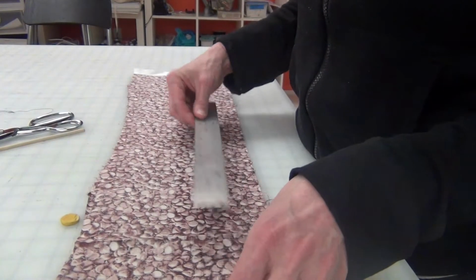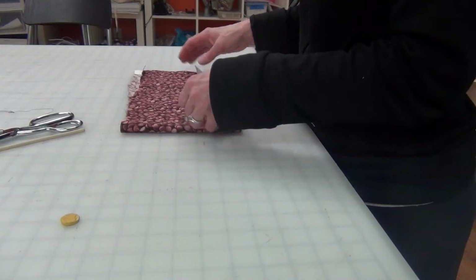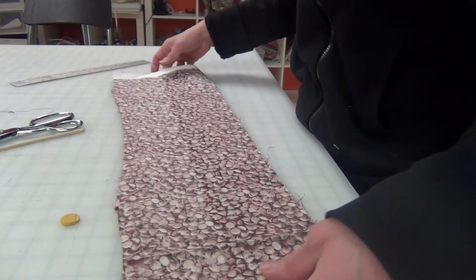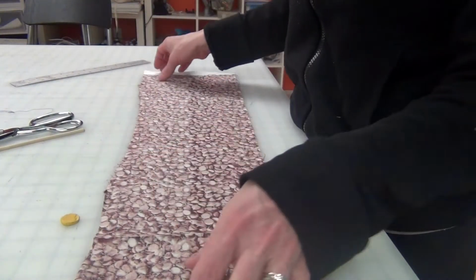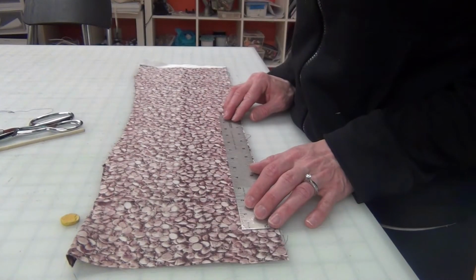But this piece of fabric here, let's see. This piece of fabric is about 26 inches long. So it kind of gives you an idea. We're going to go a little bit smaller than that. So you'll see how big it is once we cut it out. So we're going to start by drawing a line on one side.